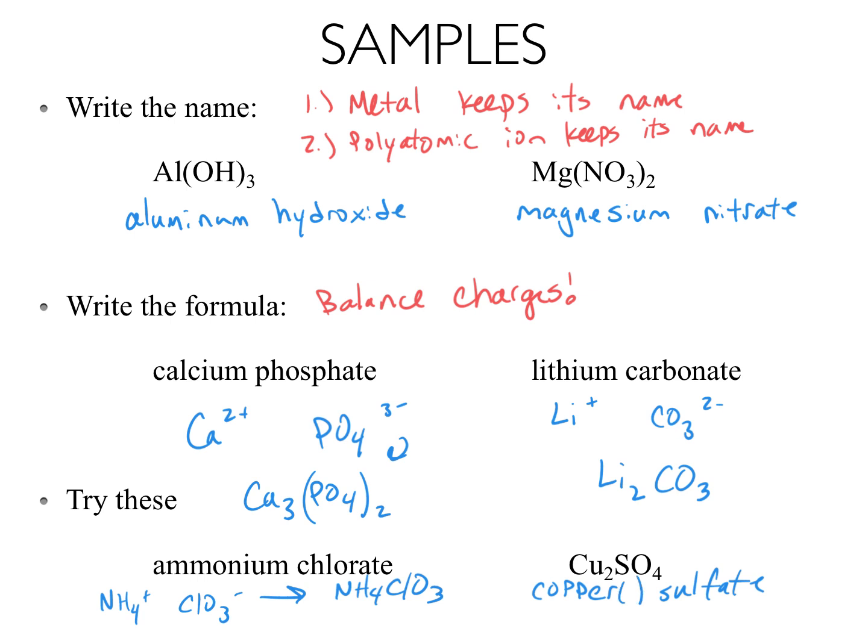Now we know that each sulfate is a 2- charge. And because of that, we can then deduce or figure out what the charge is of the copper. There are 2 of the coppers, so that must mean each copper is a +1 or a 1+. Now that we've determined the charge of the copper, we can write it in as a Roman numeral. So the final answer is copper(I) sulfate.